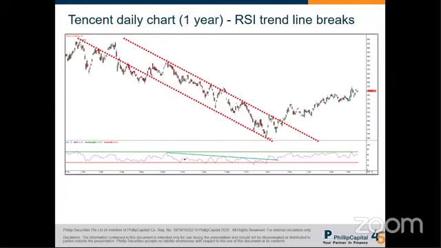Then for trend line breaks, you can see Tencent previously has been on a downward trend. I think because during that period there was quite a lot of uncertainty. Now you can see the current price is close to 500 plus, almost 600 plus. During this period the RSI has been forming a new low, forming a downward trend line. Subsequently, when you see a reversal breakup of this trend line, you can see the price start to continue to move upward.